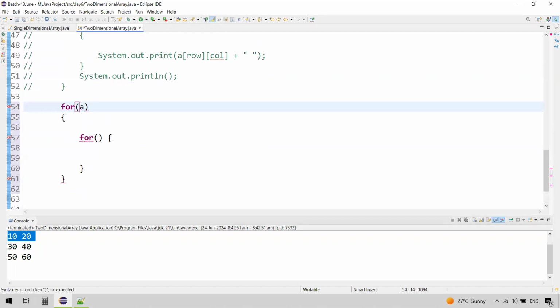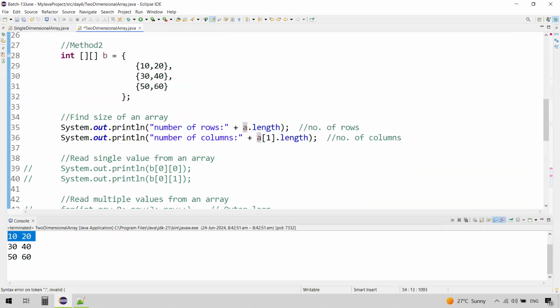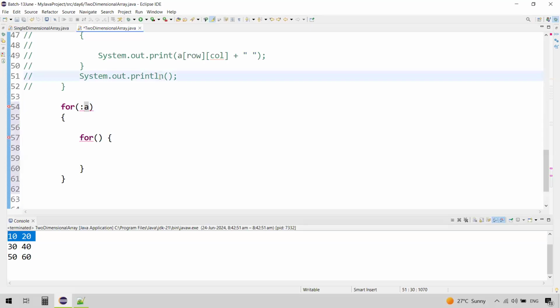In the enhanced for loop, we will have the array specified, and beside that, to the left, we'll have a colon, and then we need to specify the variable. Earlier, it was a single-dimensional array, so we could directly read the element from it. Now, it's a two-dimensional array, so first we will get rows from it. Say, for example, R, let me indicate it with R. R with two square braces, meaning it's a row.